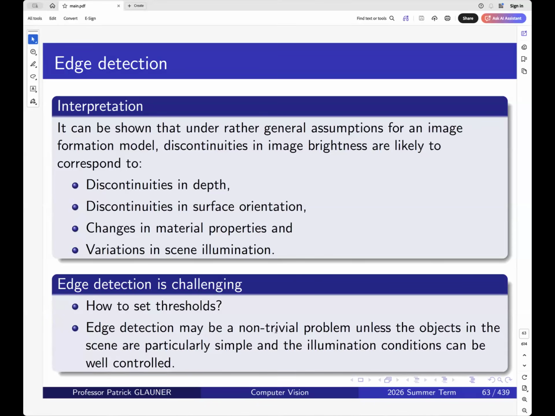So it's a non-trivial problem. Sometimes we can set thresholds that can help, but how do we set those thresholds? Which value? We may need to experiment a lot. And then if the illumination keeps changing over time, that's difficult. When you have a controlled environment in a vision system, say an inspection system in some factory, often that's within a box, you have controlled illumination, so the illumination is the same all day long, all year long. But if you take photos in the wild, meaning in the real world, illumination keeps changing.